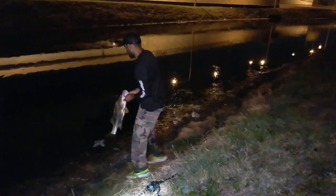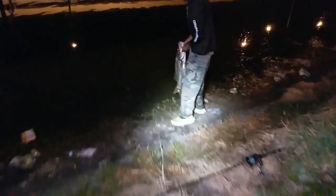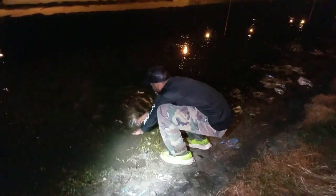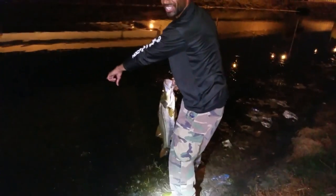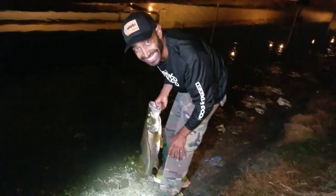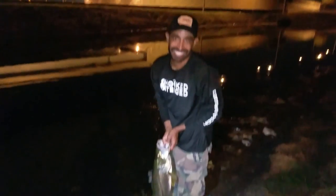Thank God for this tall grass. Come a little closer. It's solid right here. It's in there. Well, I saw you go to hell. The tall grass stopped him. The tall grass stopped him, dude. He got stuck in the mud for just long enough. I saw you. You thought about it. Do I want to do it? I know. I was like, you know, forget this.